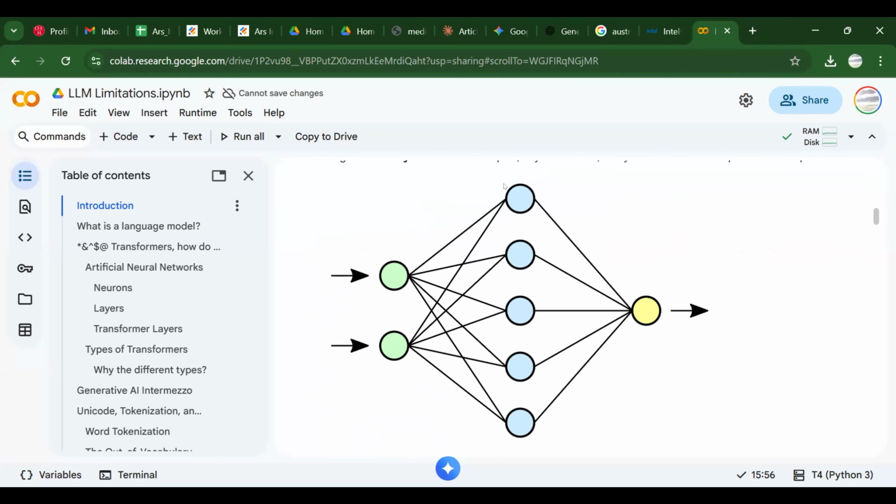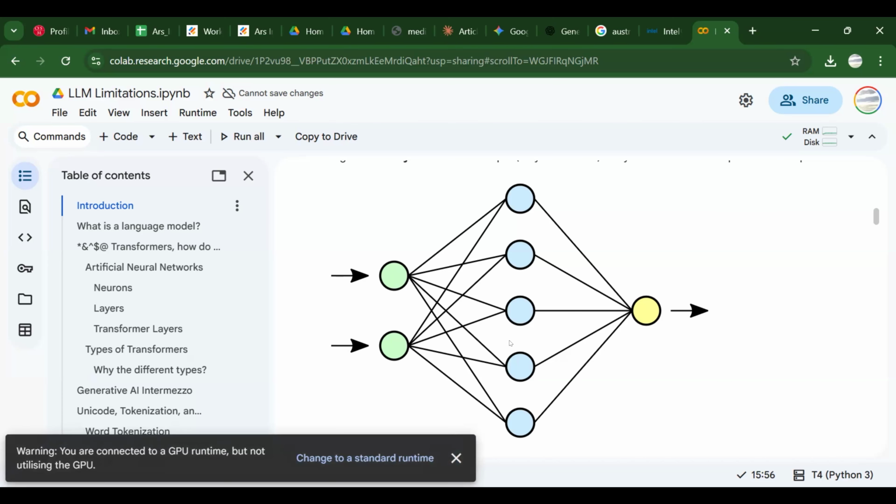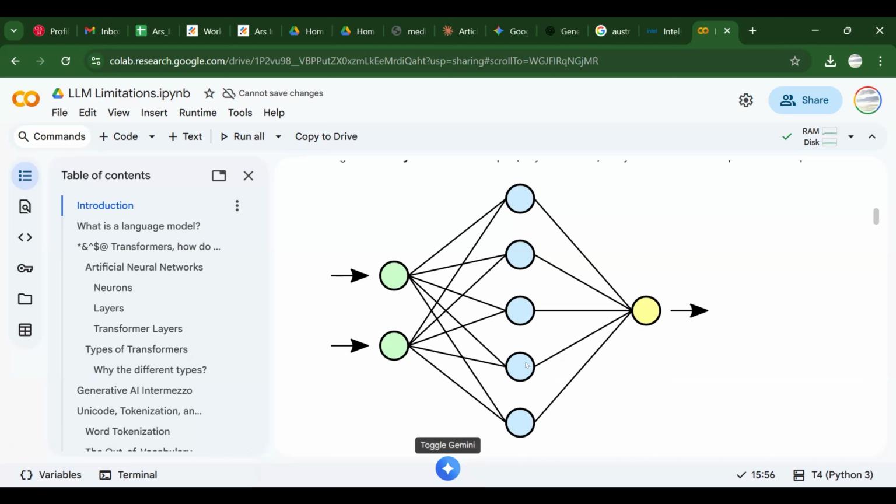And then we have this hidden layer that takes all of the inputs of the previous layer, produces another set of outputs, and then we have a final layer that changes the size of the numerical values that the hidden layer produced to produce a single numerical value out. So, for example, what you could do with a network like this is you have two different inputs, and you want to say is one input larger than the other. This kind of network would be able to do that because you just get a single output back from your two different inputs.